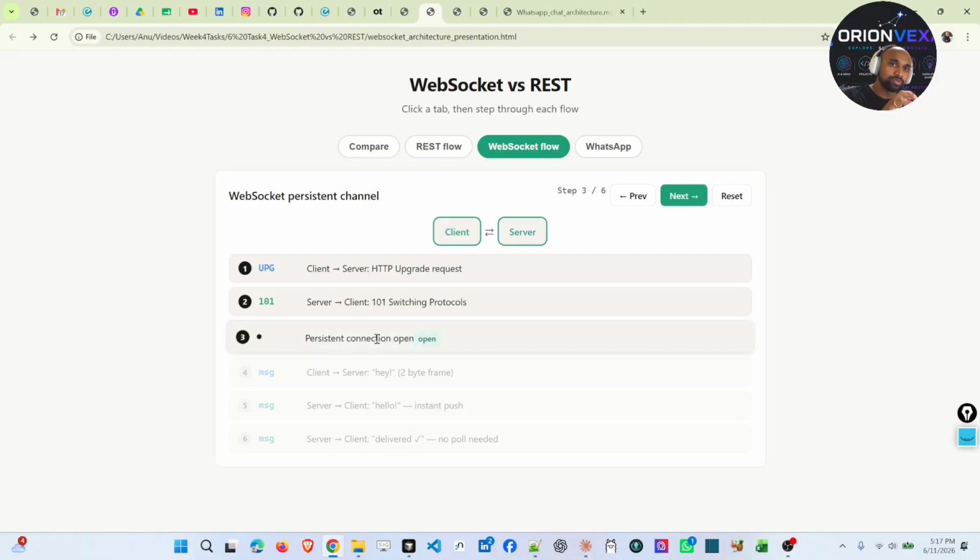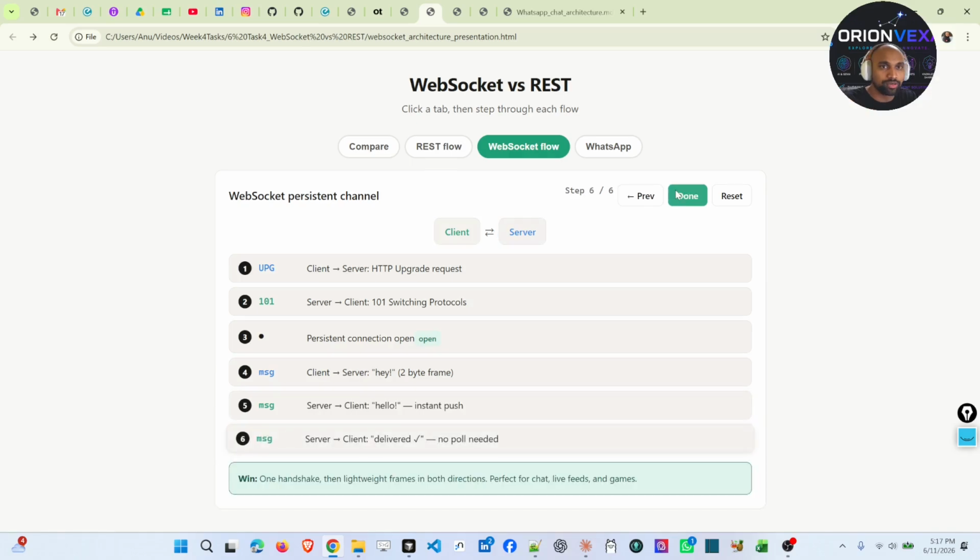Now this connection is not going to close anywhere. And okay, now the clients can communicate with each other. Client one will start messaging, client two will start messaging. In between, again, client two can send a message. It is not going to end. Okay, it's a push method from the server side. It will push. This is what this WebSocket communication is.